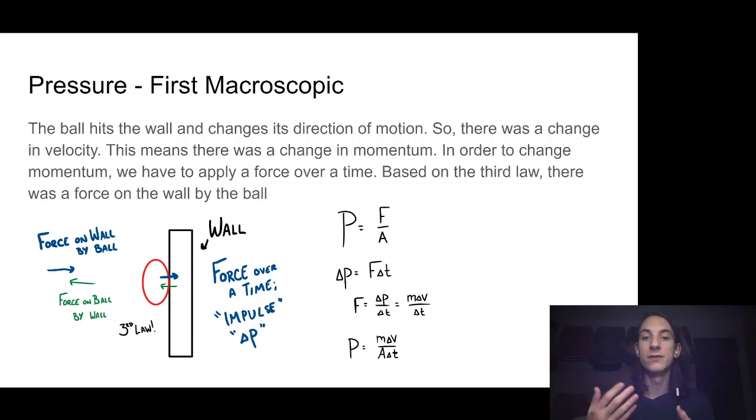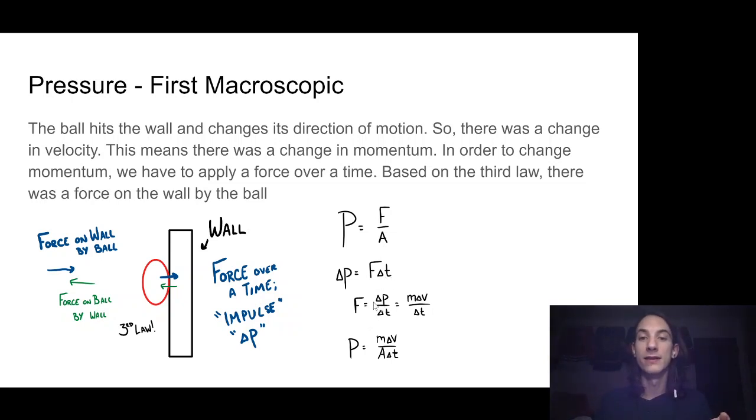So we don't have to know this equation, we don't have to use it, but if we want to extrapolate this a little bit, we can look at this equation and say, we're dealing with a force, and soon we're going to look at the microscopic scale. That's the next slide. But if we are looking at the microscopic scale, again, let's focus in on pressure. We can say pressure is force divided by area. We said the change in momentum of our object is equal to the force times the change in time, so how much time that's going on for.